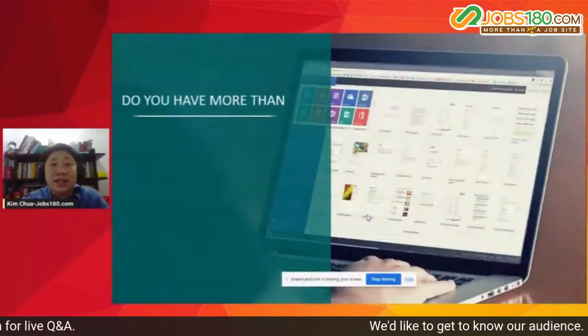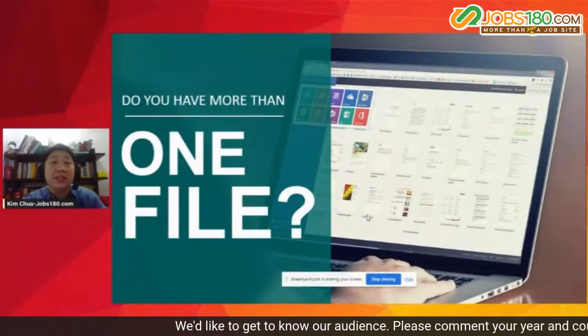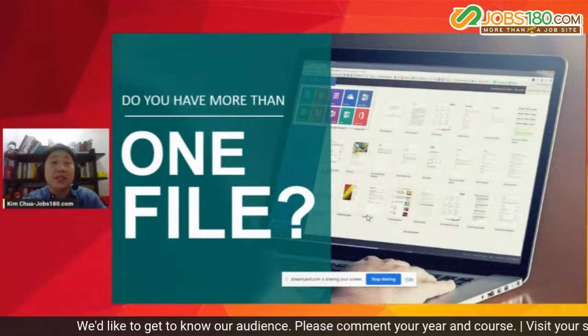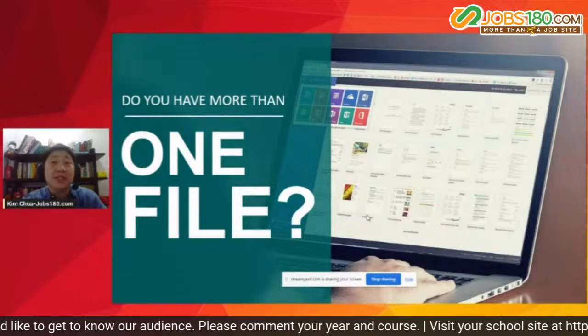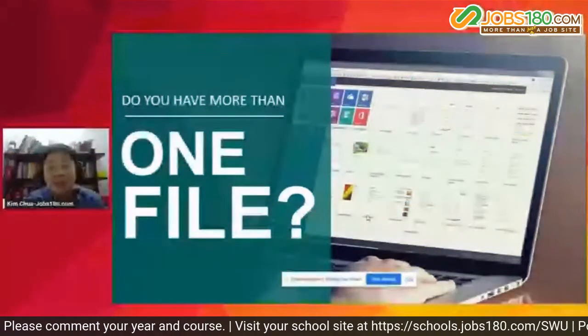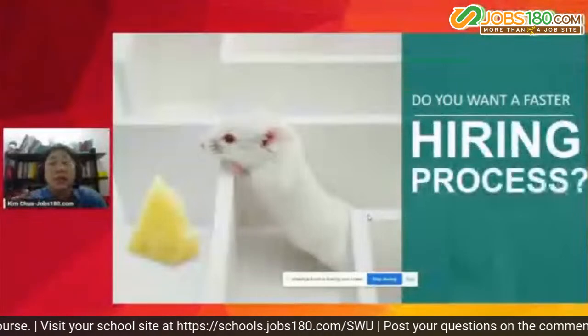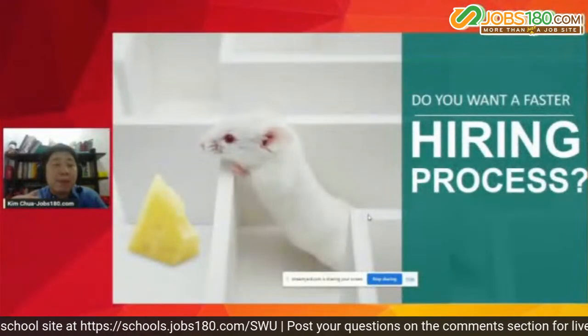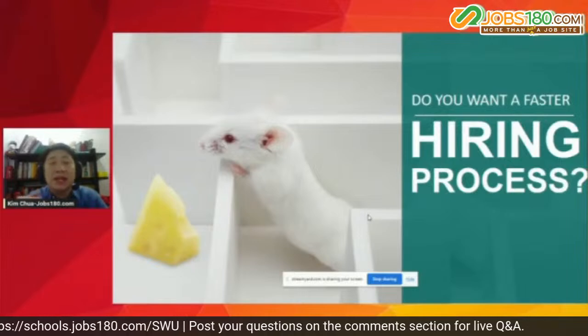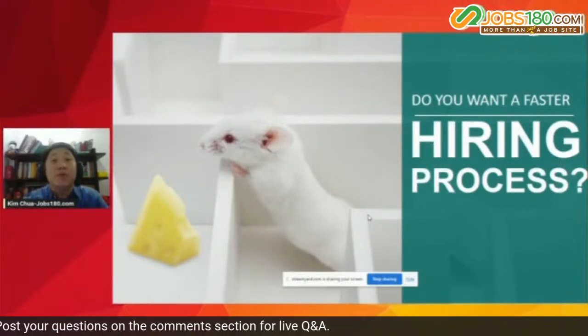Another thing in my checklist is that, do I have more than one file? Because oftentimes I have a lot of files. Government IDs, and dami yung mga kailangan hingiin ng mga companies. So I'd like to put them all in one file. And this tool helps me to do that. Okay? Another thing that this tool can do is that it allows me to make the process more efficient. Mas napapabilis yung pag-apply, no? Hindi na napapatagal yung pabalik-balik. So, mas mabilis din syempre tayo maka-move forward.